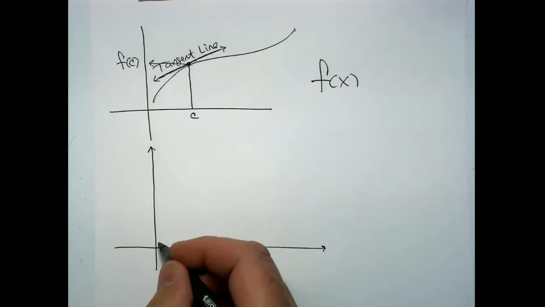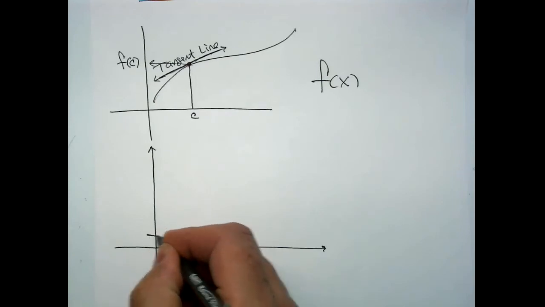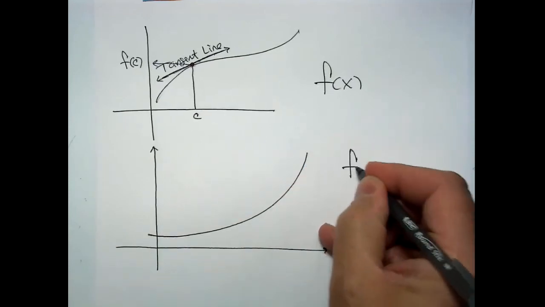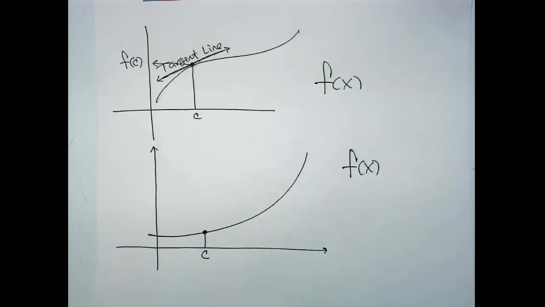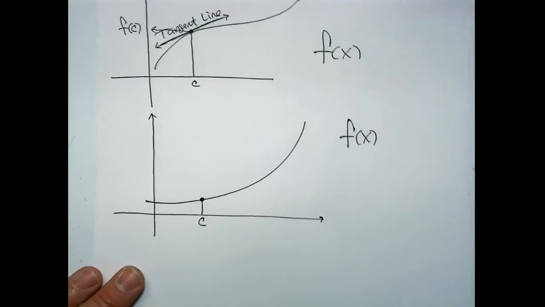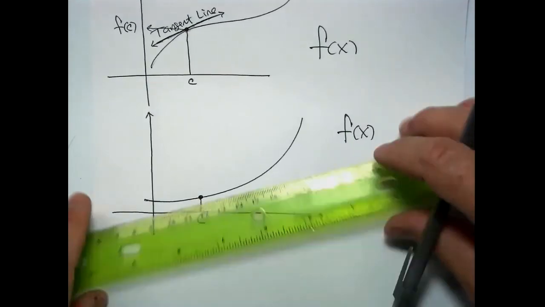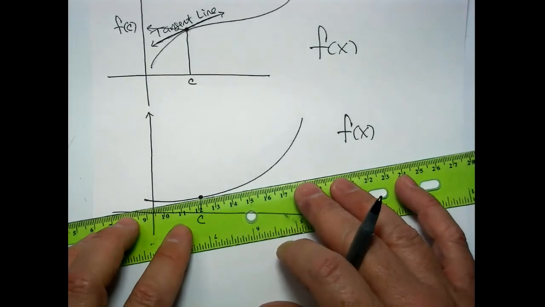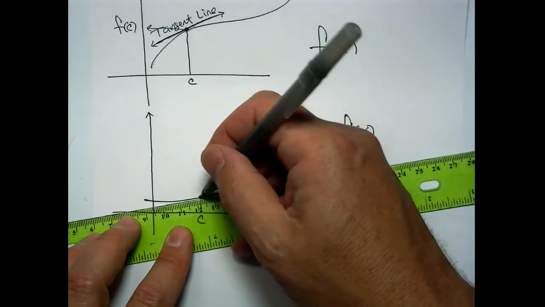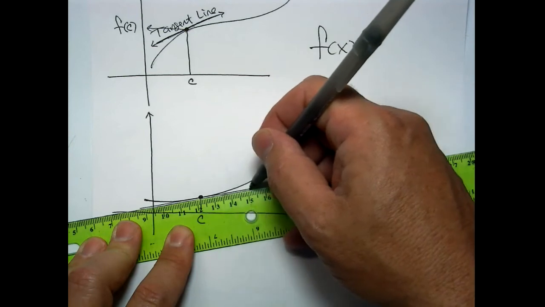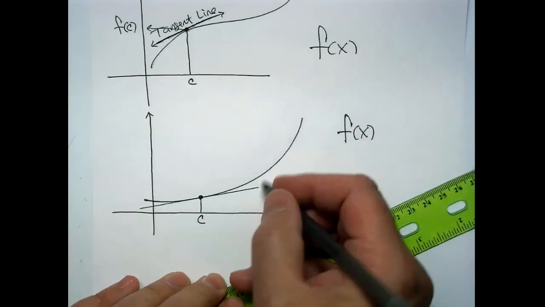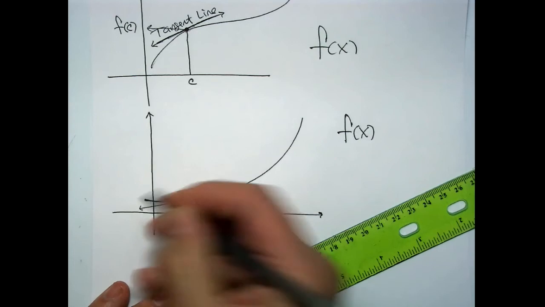And we'll use the curve to get those 2 points. So I'm going to put another function down here. Let's refer to that as, again, f of x, another function. Here's where I'd really like a slope, which would be at x equals c. And I'll draw the tangent line down there so you can see what we're trying to do again: line this up so that the slope of the line basically matches the slope of the curve right there at that one spot. There we go. So that looks pretty good. We'll call that the tangent line.